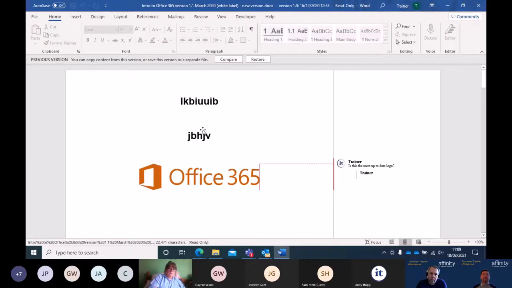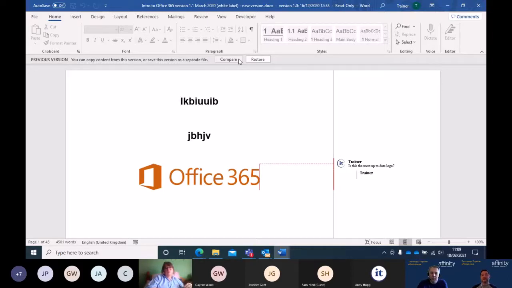I've opened the previous version, which has lots of lovely information in it. And I can copy content, compare the two, or restore it. And if you restore it, it just makes a newest version. So if you were in version 16, restoring does not delete version 16, it just makes version 17. Compare, we'll put them side by side, and you can do the track changes, and you can go through it and decide what you want to revert, what you want to change, what you want to check, what you need to do. Microsoft stores up to 1,000 versions of a document for you.